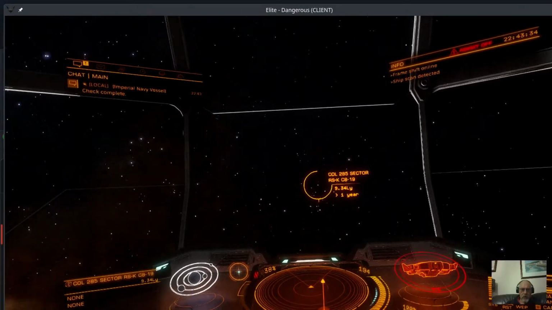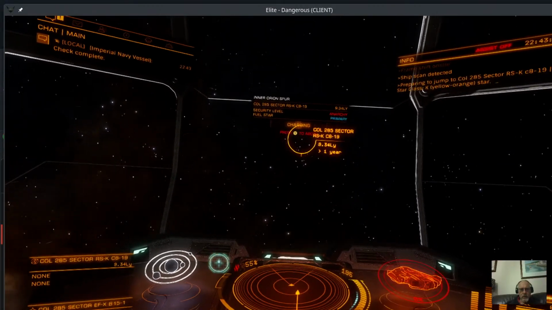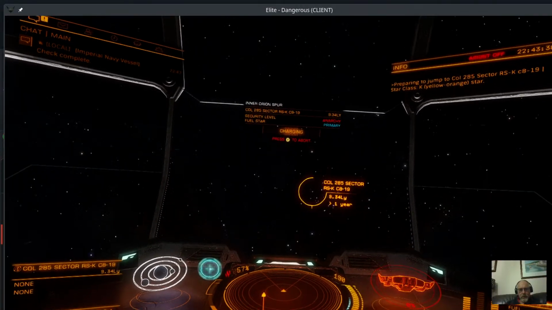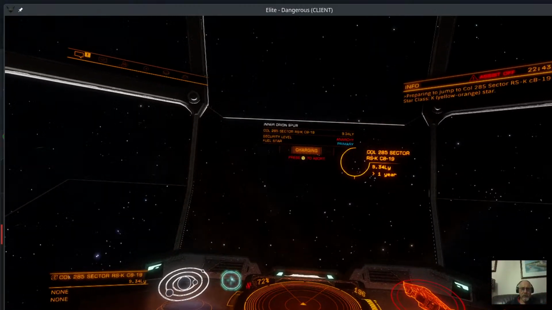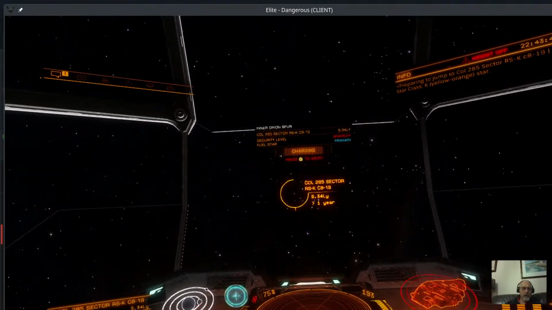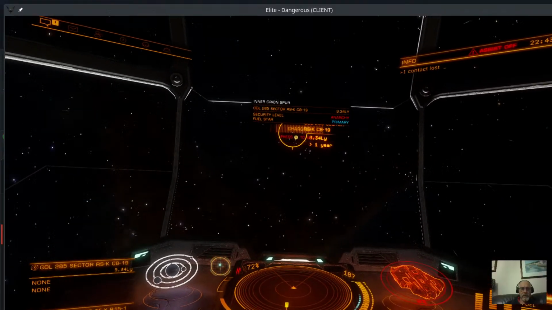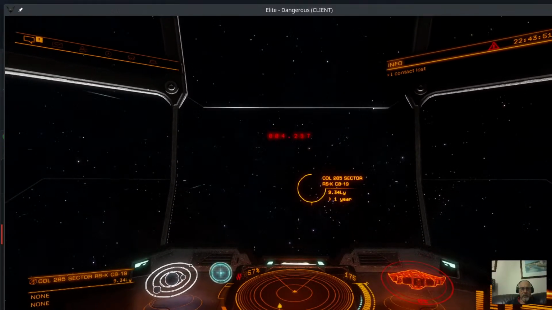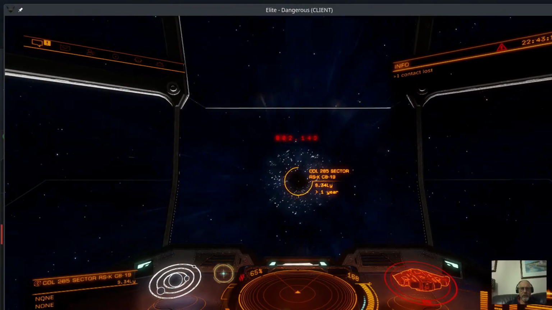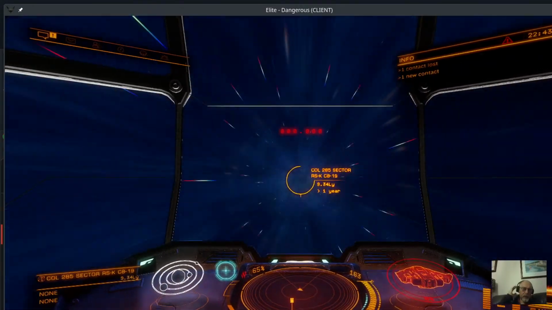Come on. Frameshift drive charging. Whoa. Trouble, Jojo. Oh, and he's still got his shields out. He's still got his weapons out. See, his pointy triangle weapons are out. Okay, should be alright. Jump away there. It's fine.